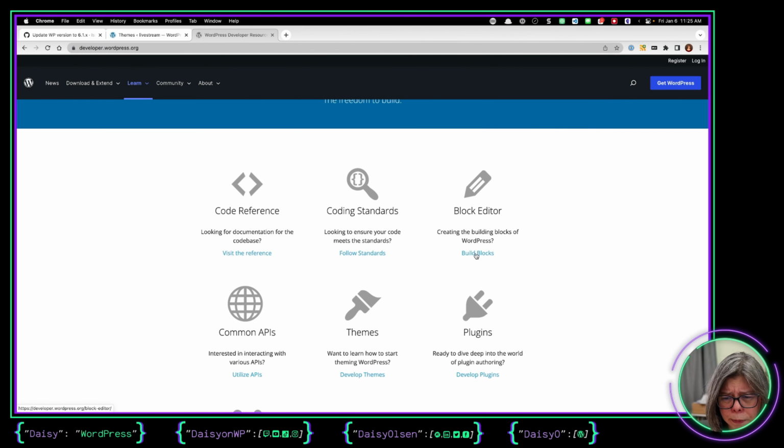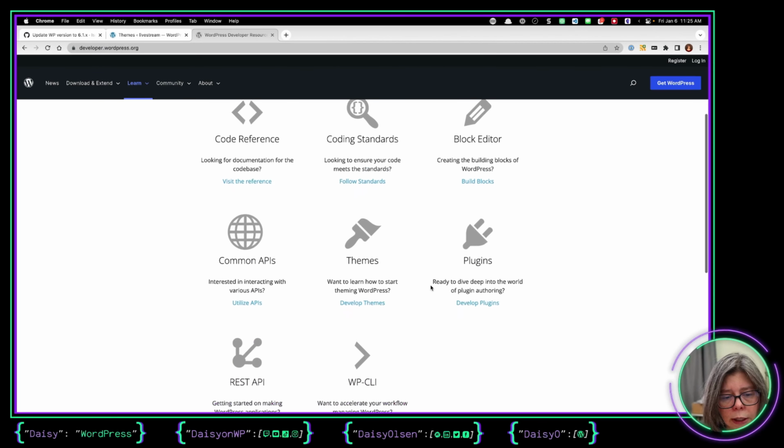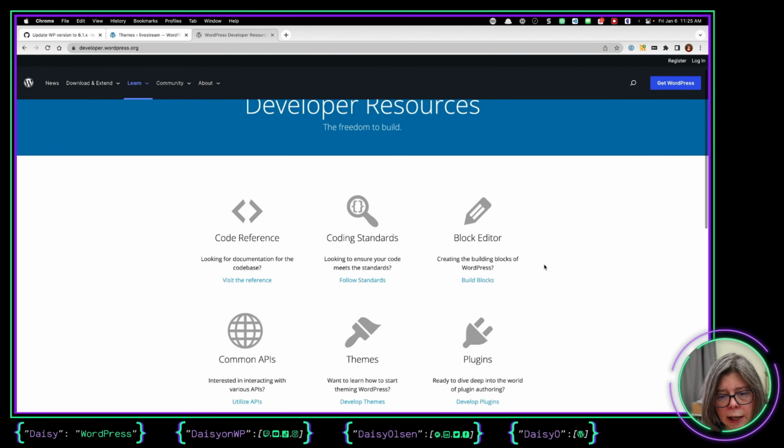Things that are really brand new, maybe not yet in core, are going to be in the block editor area. And as things get integrated into core, the idea is that they are integrated into the themes area. So the only handbook in here that should have things that are not in core is the block editor handbook.